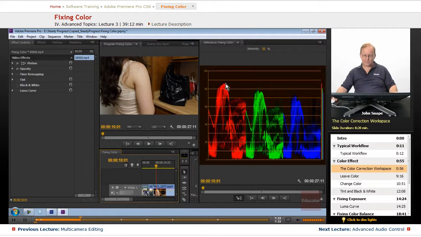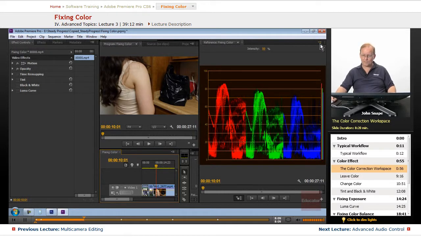And if you look at this, you can see that the red is the dominant color, the green a little bit less so, and the blue even less, because the blue only goes up to here, the green up to here, and the red up to here. And the red is almost the entire length of the scope here. But the dark reds are down here, the mediums are here, and then the highlights are up here. So you want to get this stretched out for the red, the green, and the blue to color correct this image.